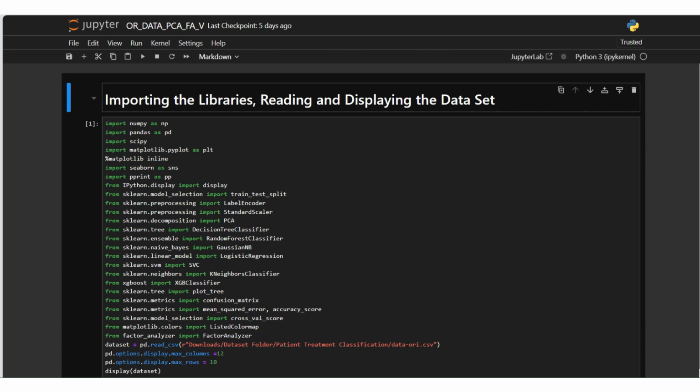Now I start analyzing the data. In this regard, I first import the important libraries, read and display the dataset.